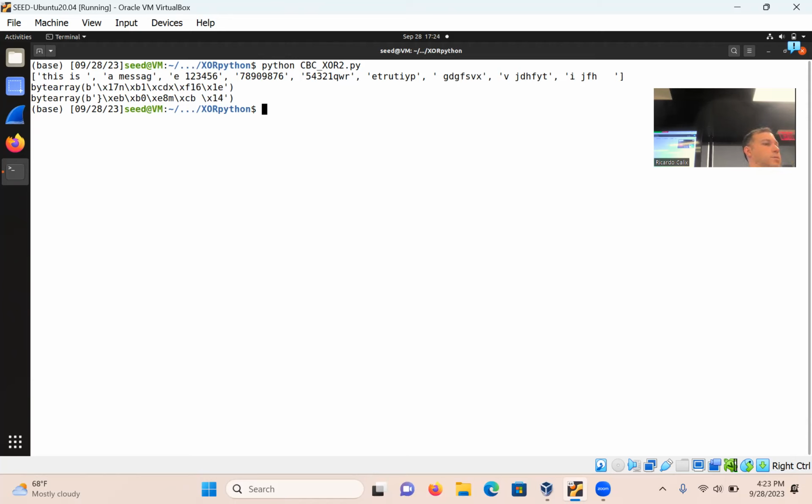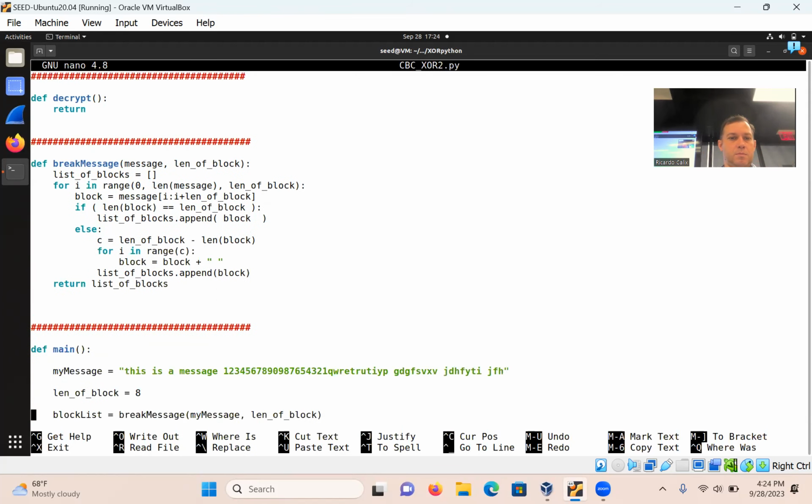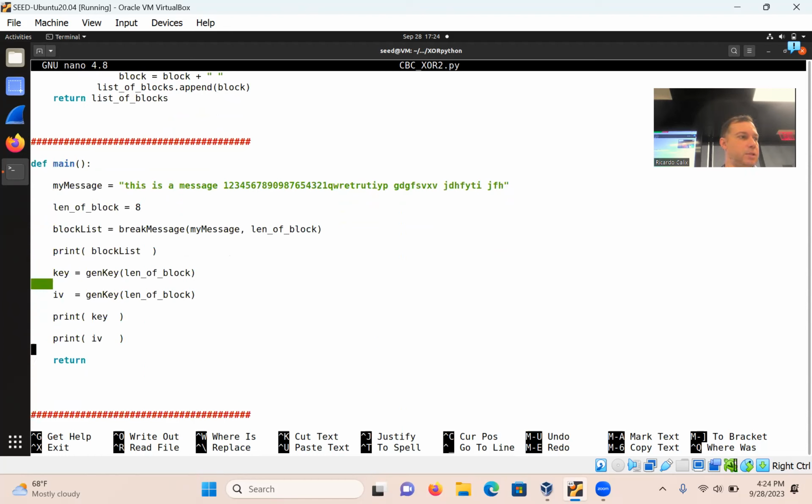Okay, so we're going to perform our encryption. I'm going to do the encryptions in the main this time around. So let's think about this. I'm going to create a new function for this. I'm going to change the code a little bit from what's on the GitHub. So we've got both the key and the initialization vector.